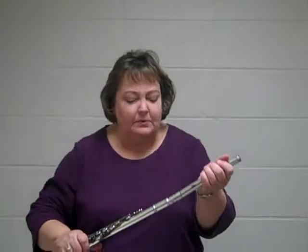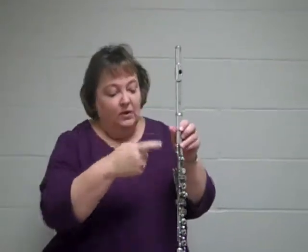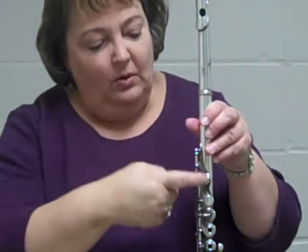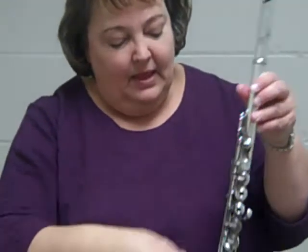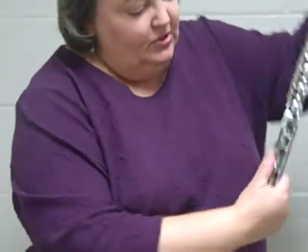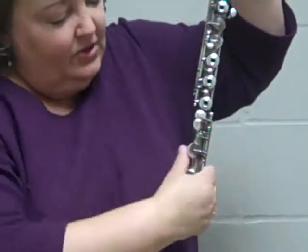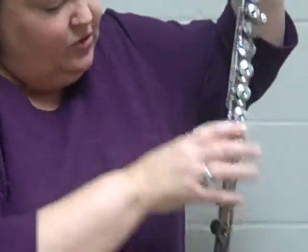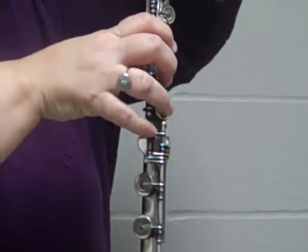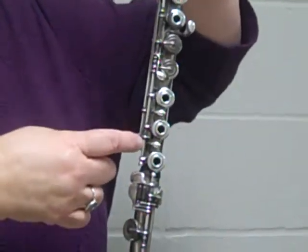Once you do that, you can put the whole flute back together and play notes. This hole, you want to line up with the first key on the flute — so the mouthpiece hole and the first key. The bottom piece, the foot joint, it looks like you should have these keys lined up. But you have to remember the pinky is shorter than the other fingers, so you've got to come around here so your hand can cover these and still reach that. The pinky has to work a lot of keys.